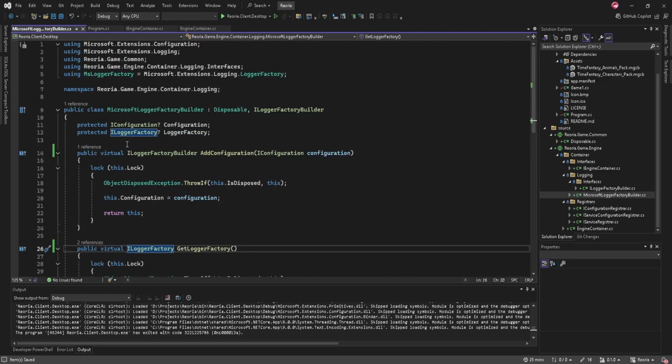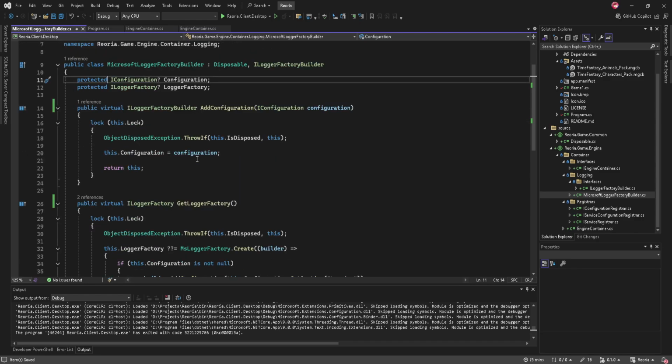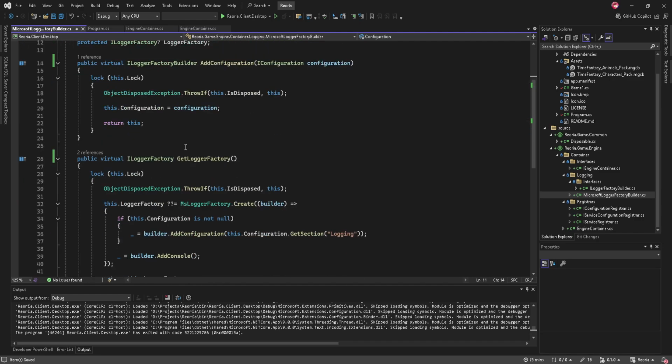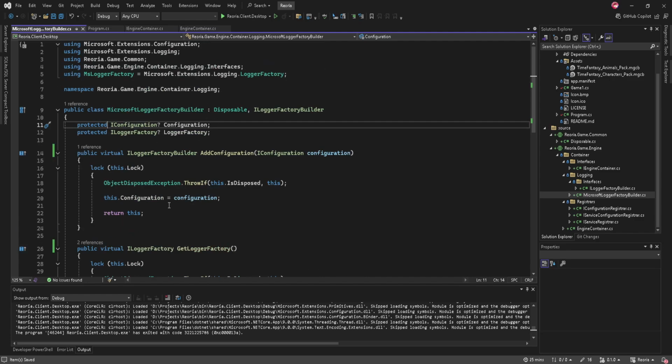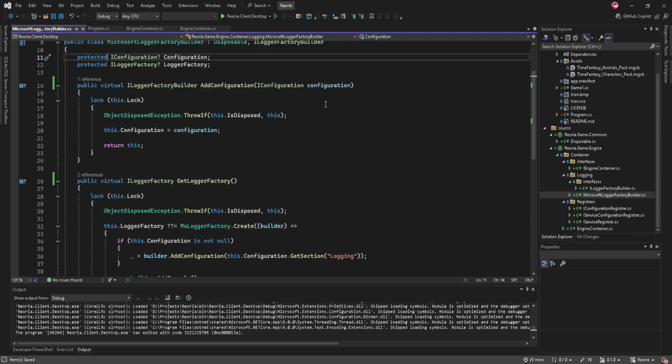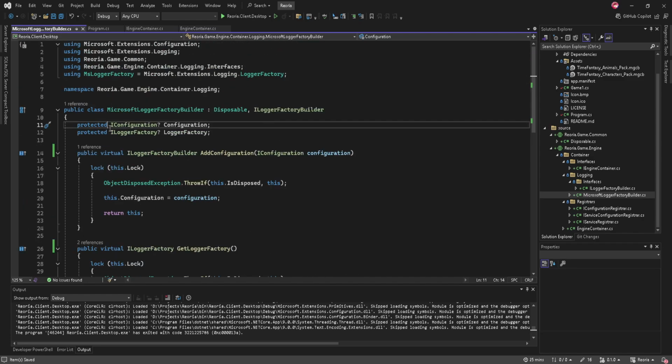Even though I'm going composition focused, I do still want to allow people to override things if needed. So if someone wants to take this base thing and make this better and not mess with this, or if they want to mess with the configuration, yeah, we can do that anyway.